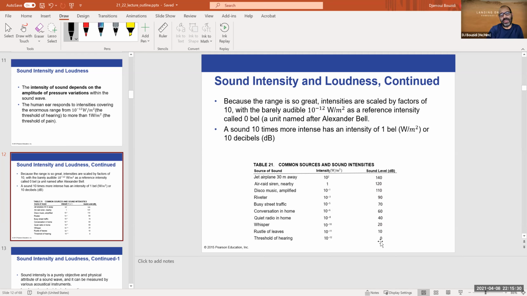So the scale in decibels, the sound level in decibels, starts from 0, because when you take 10 to the negative 12 divided by 10 to the negative 12, that is 1. And if you plug 1 into the calculator and ask for the log of 1 in any base, base 10 or any other, you're going to get exactly 0. So instead of talking about powers and the intensity in watts per square meter, we use the ratio versus the threshold: how big it is compared to this threshold. That's all, number one. And then take the log, to have a number that is manageable.